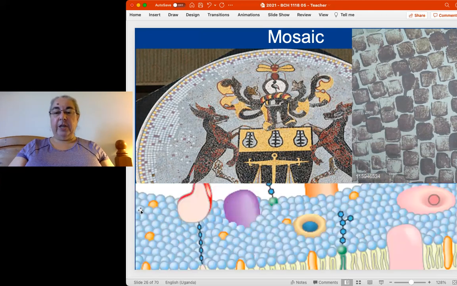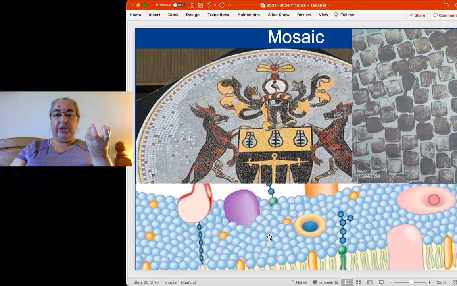Okay, so this is the picture of the cell membrane. You can see that most of these lipid heads are rather like all these little stones, and I think that this is what gave the idea of a mosaic. It's a mosaic of little pieces put together, and then every now and again you get something that's different, that's floating in that mosaic. And then sometimes there's something that's very different, like these proteins, and they are also part of the same picture, but they're different from what makes up most of the picture.